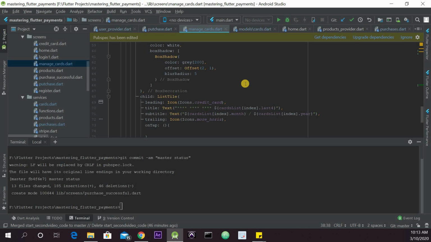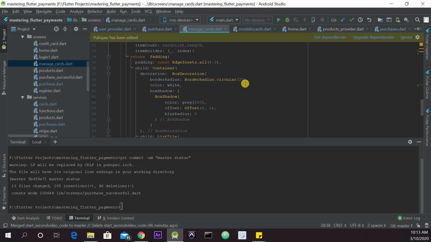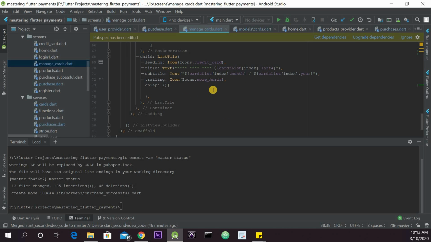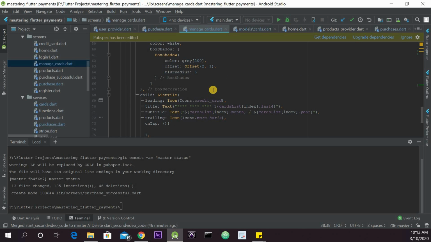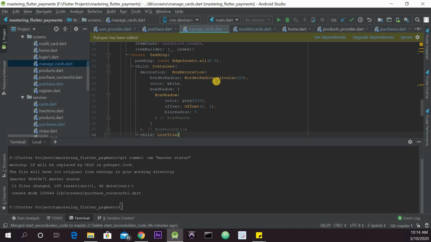And go a bit up. We are using a list style in here.